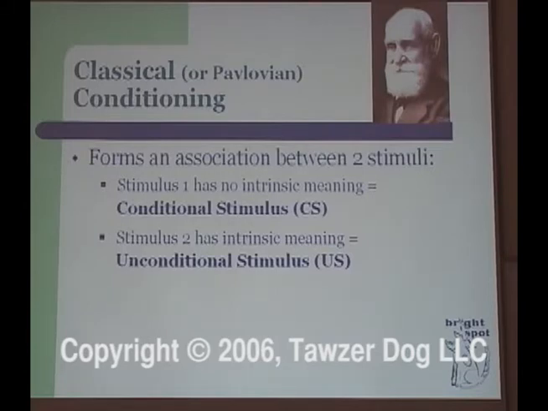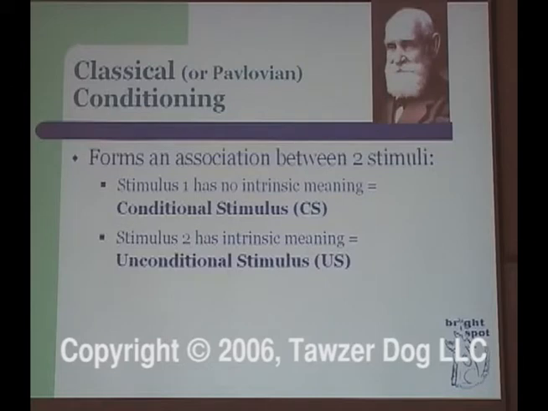Stimulus 1 has no intrinsic meaning. We sometimes call it the neutral stimulus, except I remember years ago Gary Wilkes, a very famous trainer, saying that's an oxymoron. How can you have a neutral stimulus? Well, you notice it, but it doesn't have any meaning to you. It's something you've kind of habituated to. It's a sight, sound, smell, taste, or touch you can perceive, but it doesn't have much meaning to you. That's called the conditional stimulus or the conditioned stimulus. You already know that the word conditional is going to have meaning to you. It's built up over time. It doesn't start off having any meaning.